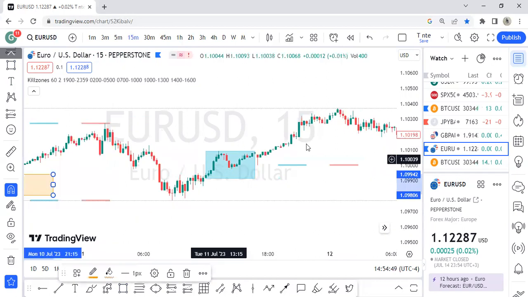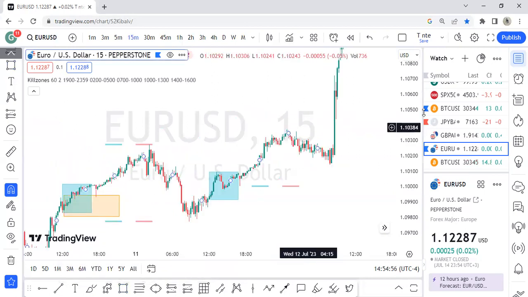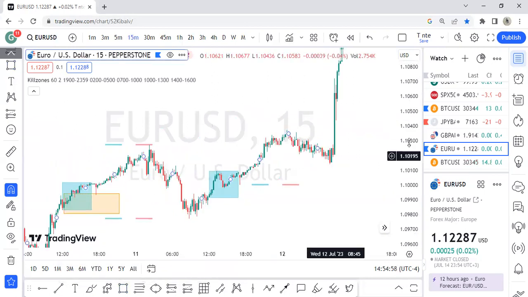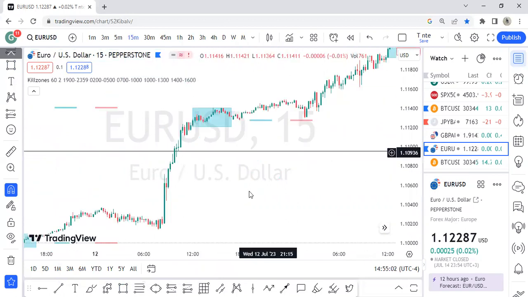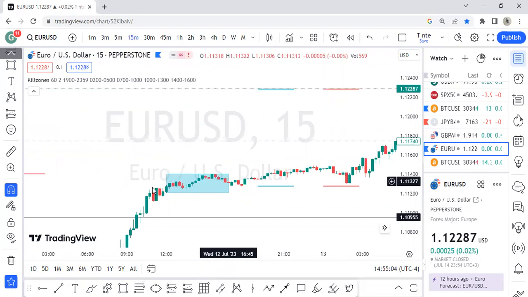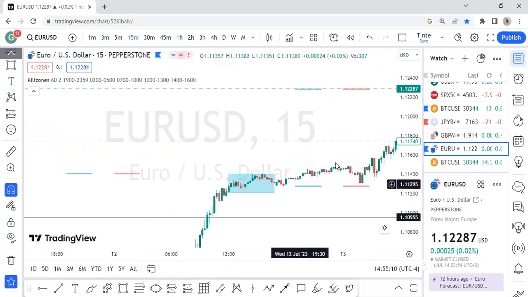So look at this as well. Rallied below, hit this order block here, and then rallied higher, right? This was very, very explosive. I think it was because of a lot of news, and that's how the market has been. The same thing happened there. You can see it went below, though it did not take the Asian low. I can see how this all happened. The move started in the Killzone, and the market rallied higher.